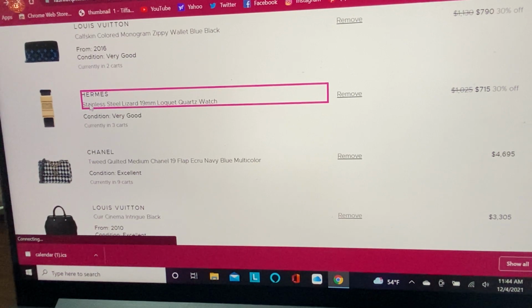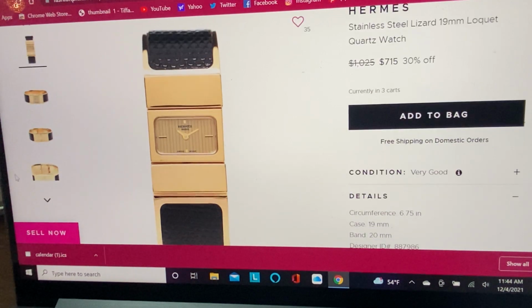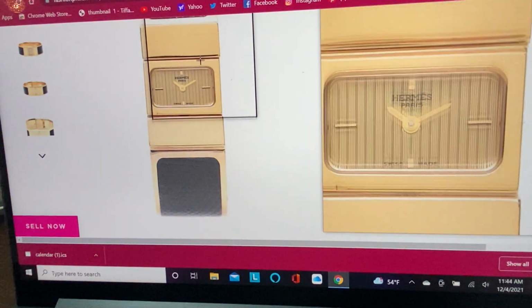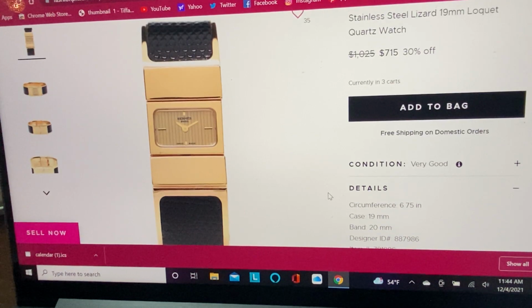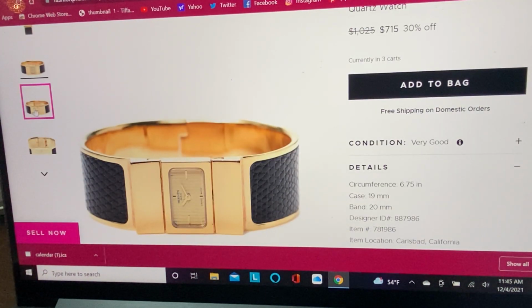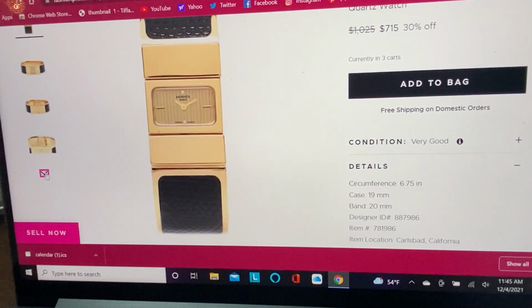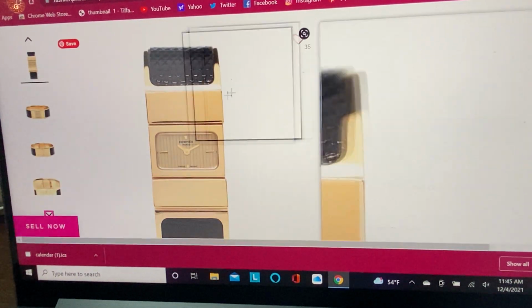Another thing that's not a bag that's kind of cool is they have some interesting watches and jewelry. So here's an Hermes one. This is lizard skin, so it's a really nice texture. I like this one because it's not your usual round face Rolex thing, although Rolexes have much greater resale value, of course, and Hermes doesn't. So this is a dainty, gold and black classic bracelet. It looks stunning, and it's $715. This is not bad. If you just want a fashion watch and you want something Hermes, this looks really beautiful and classic. You're not going for the resale value here.